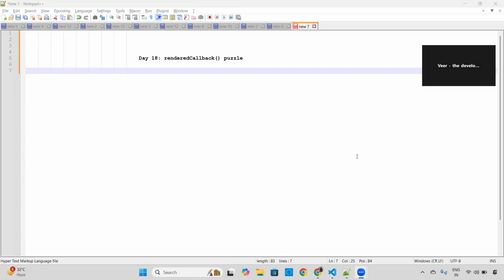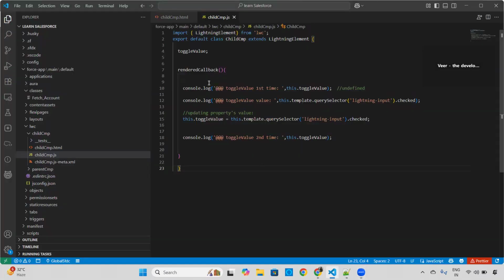And in today's episode, we are going to talk about one situation where I have seen my colleagues, my juniors, struggling in the LWC rendered callback scenario. As you all know, if you have a property and you are updating the property, then as per the definition of Salesforce LWC, render callback should trigger.